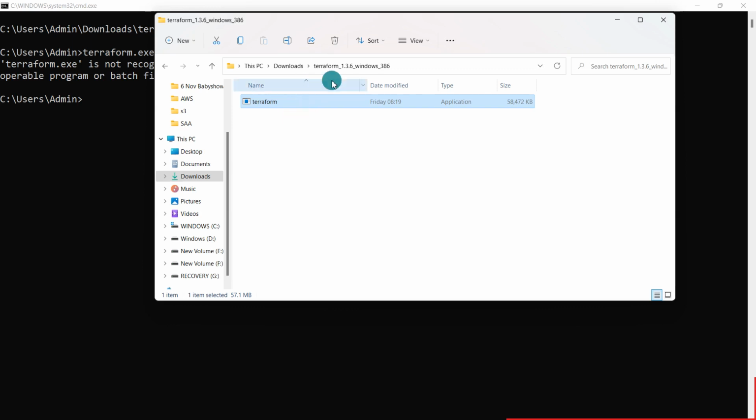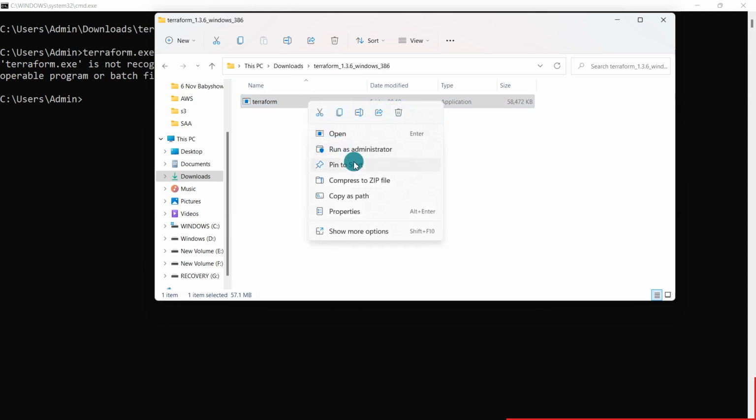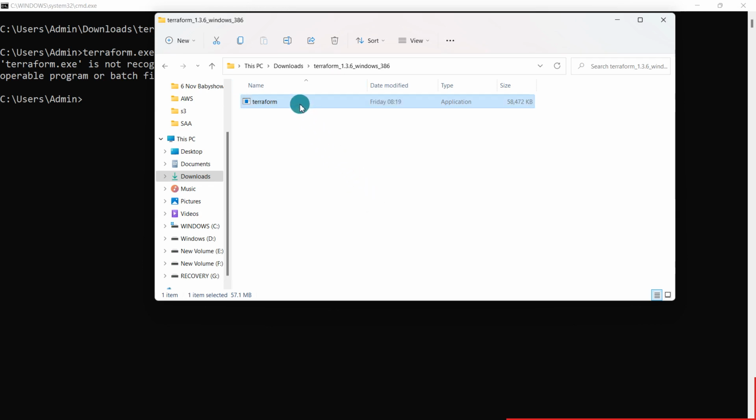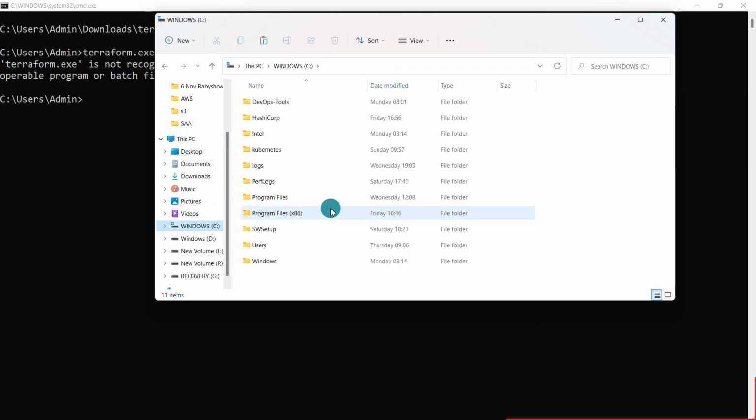Okay, so what I will do, I'll simply copy this file. Okay, I have copied it. I will just go to the Windows C drive. You can go to any other location.